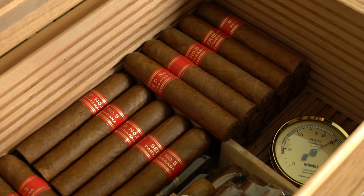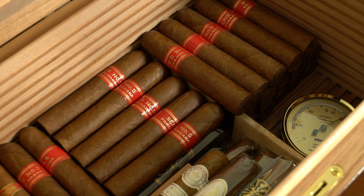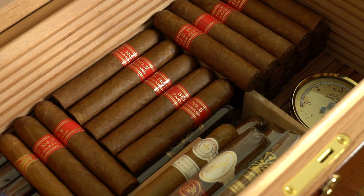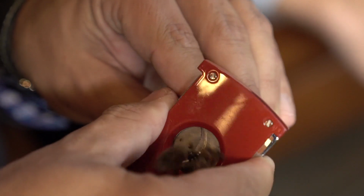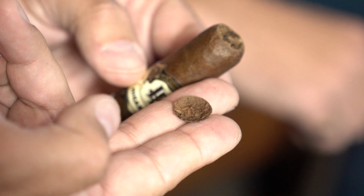You're tasting the oils. So within this cigar or any cigar, you have multiple blends of tobacco, anywhere between 3 and 7 traditionally. All of those have different flavors because of the oil that's in there. That comes from the soil, the water, the weather conditions, a whole bunch of different variables. But suffice it to say, the longer those guys hang out, the more they blend together, right? And it's the blending of all those oils over time that enhances the flavor.